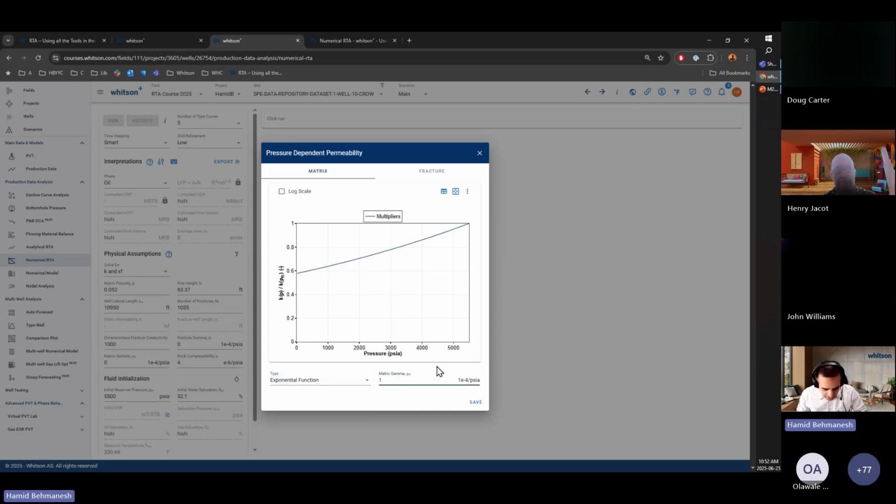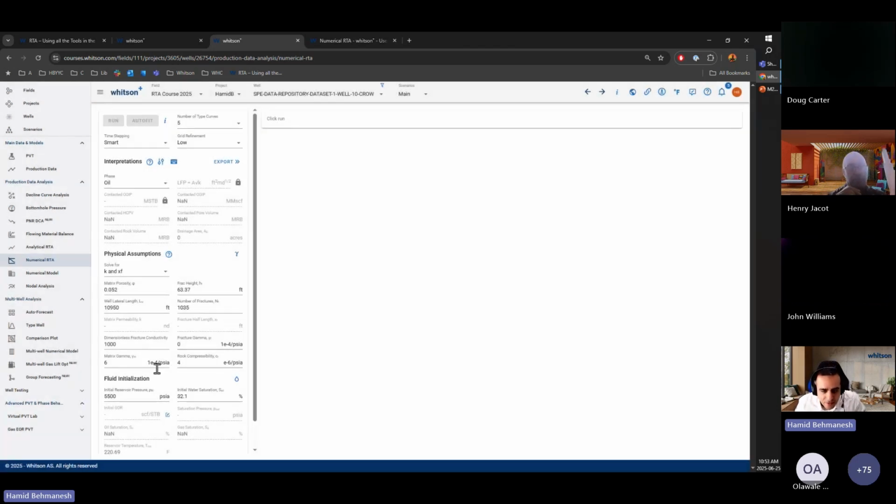Let's go aggressive on that, and maybe 4. So let's see how drastically the permeability dropped to 0.2. So 80% loss in the permeability, quite significant, huh? So just remember, you may torture your data and go all the way to 6, but at 6 you're losing almost all of the permeability. So it is telling you some information about how you may have a drawdown management strategy to consider some of these effects, right? So I'm going to keep it 6 for now, and for the fracture, I'm also going to keep it 6. Maybe I start with 0 to see the impact of those on the Bowie diagnostic plot.